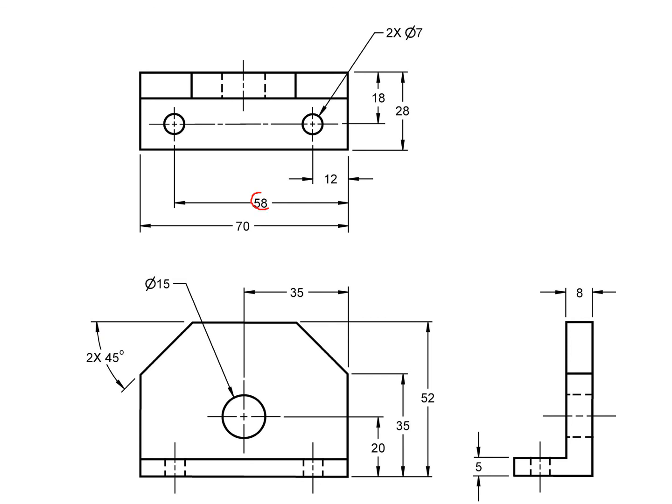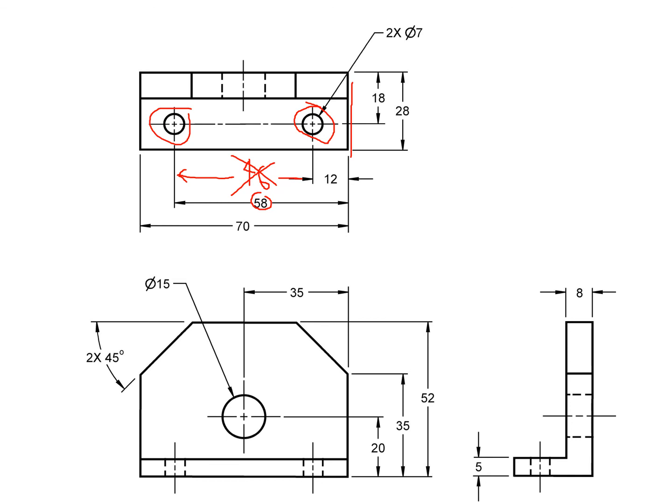Instead of the 58, we could have used continuous dimensioning. So take 58, subtract 12, that'll give us 46. Now we could have used 46 instead of the 58, but since the 46 was not used, that tells us that the hole pattern is on its own. It doesn't mate up to another part with the same hole pattern. Okay, so here the 58 is more important than the 46, so we'll just use datum dimensioning versus continuous.